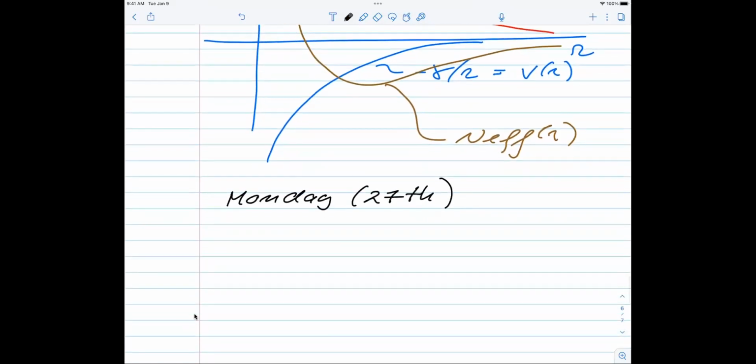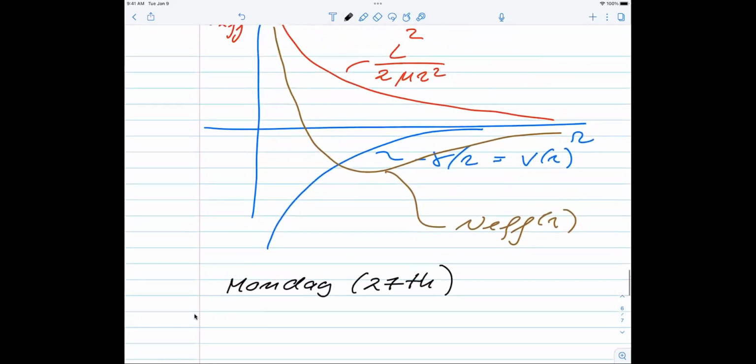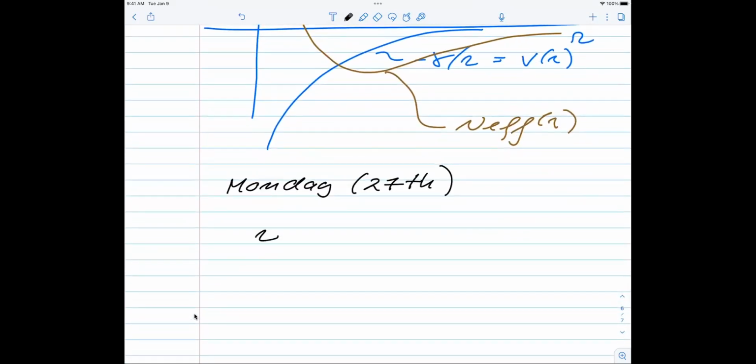What we're going to show then is that the solution to that equation, so we're going to have an equation of motion where I now divide by mu. So we have R double dot, which is equal to minus gamma divided by mu and 1 over R squared, plus this term now L squared divided by mu squared and R cubed. This equation here has an analytical solution, and we are going to introduce a new trick.